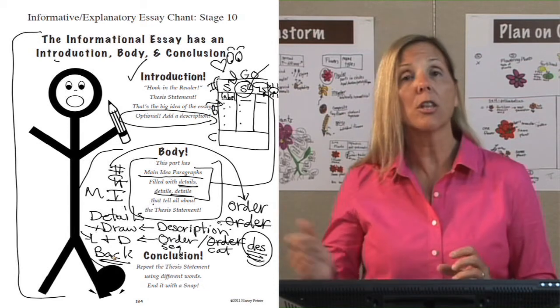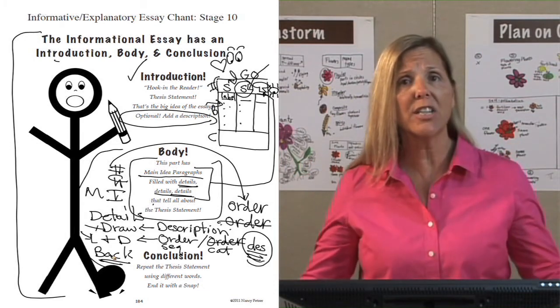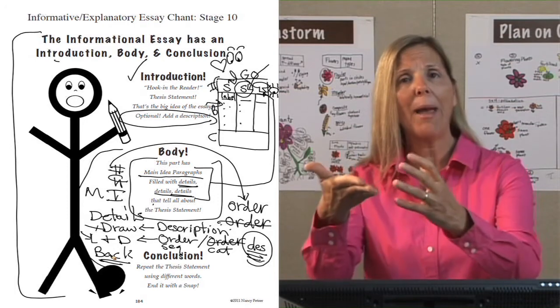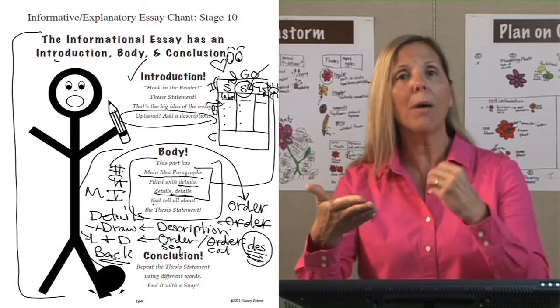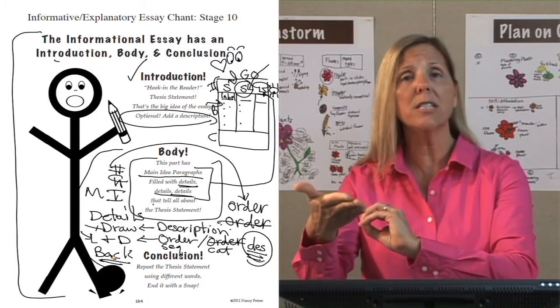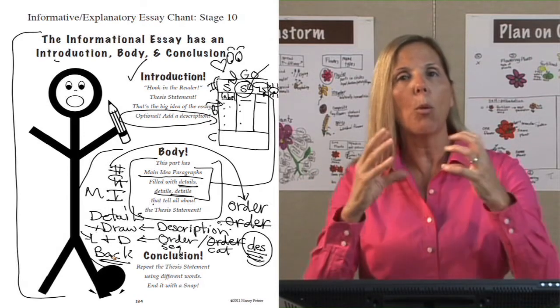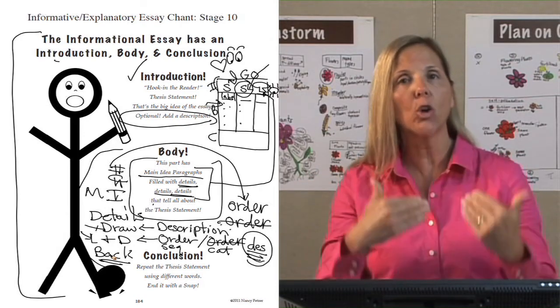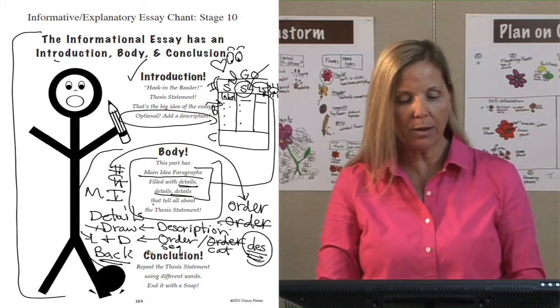information we're giving. The body is using all that we have learned in the previous stages as almost a palette where I have information that I need to tell my audience, and I may need to describe it, categorize it, I may need to sequence it, and I'm just using whatever tool will best help explain or report about that information. And finally, at the bottom, what do we have?